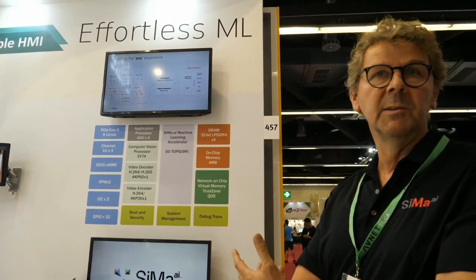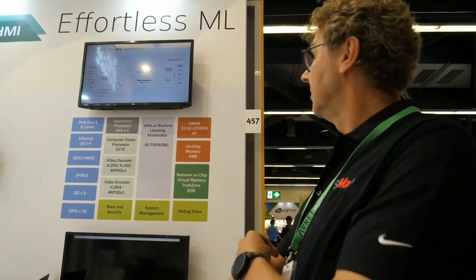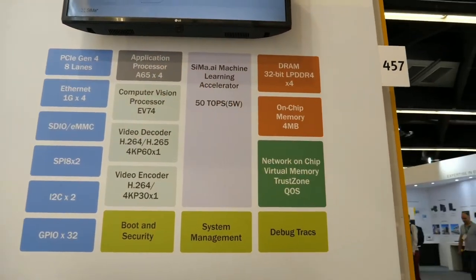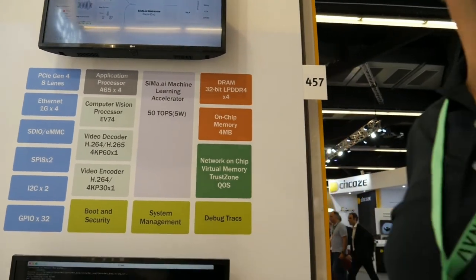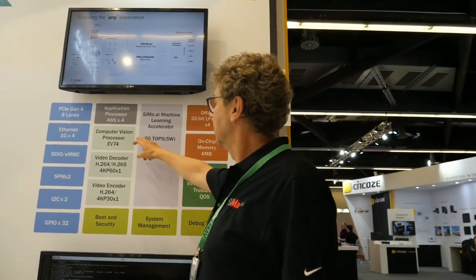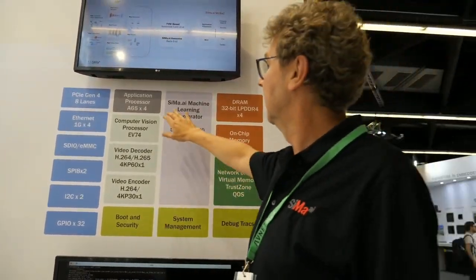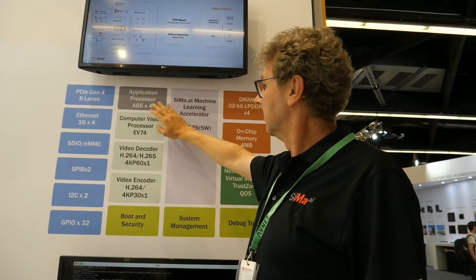And the software flow is really push button, as I just mentioned. And you got some A65 chips in there. This is one SoC, a quad core Cortex A65 processor, and this is for the pre-processing.